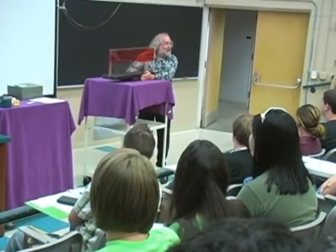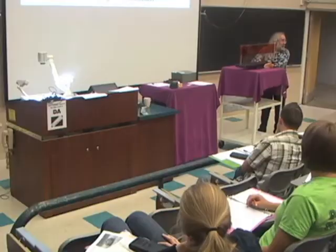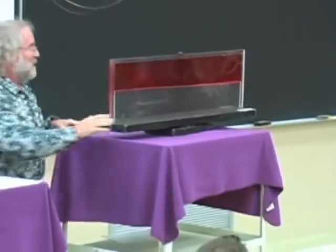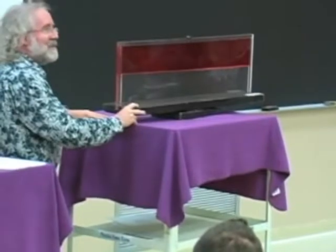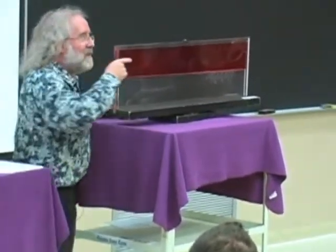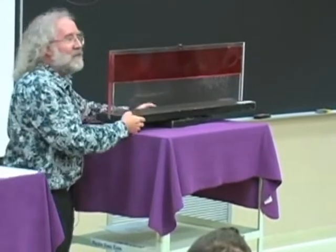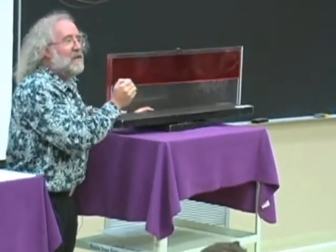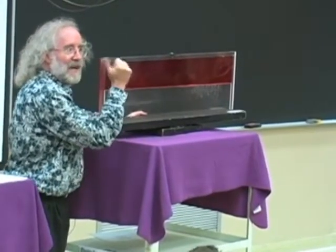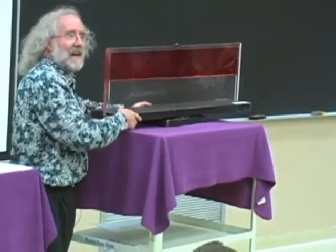Now, I can also make it stop quickly. And stopping is an acceleration as sure as starting is. So I'm going to start it slow and stop it quickly. I'm going to move it that way, and when I get to the end of the classroom, I'm going to stop it. When I do that, what's the direction of the acceleration? This way. And so it should tip, whoop, like that.